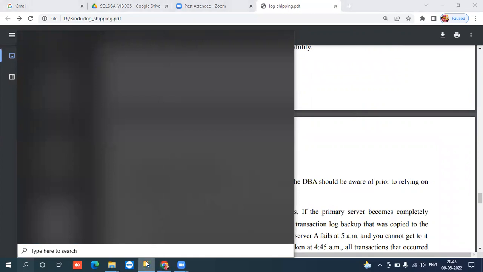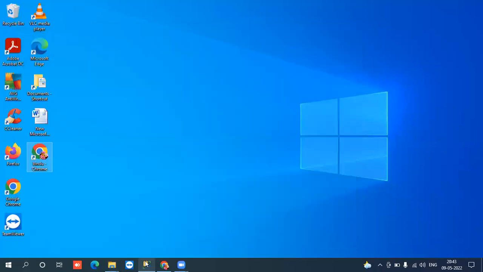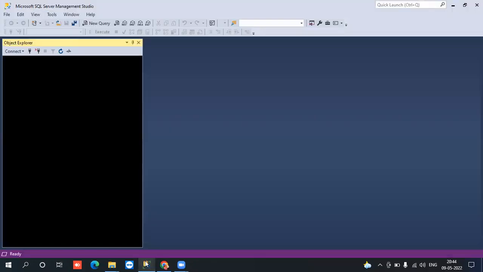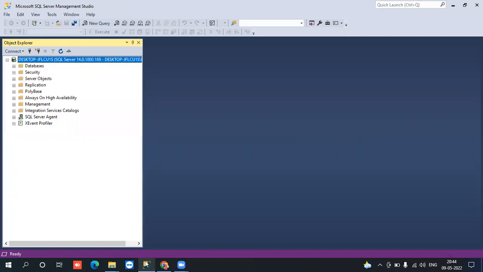Okay, so now I'm connecting to the server. Two servers means, in real time, we have to maintain two different servers. But for our practical purposes, we don't maintain two servers.